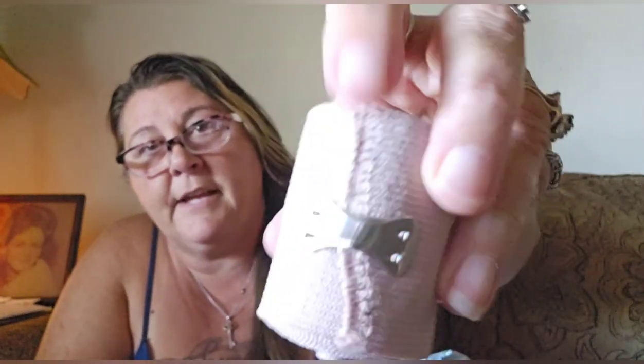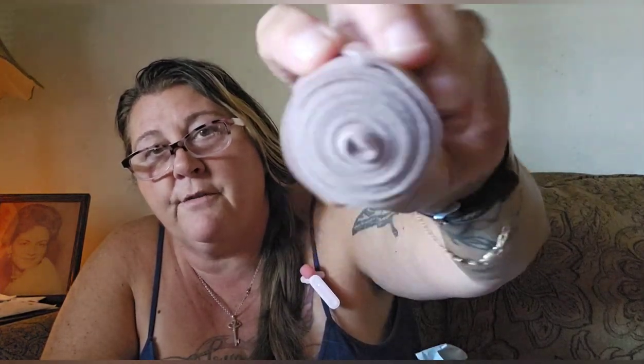These are elastic bandage wraps - like an ace bandage. I think I got multiple sizes of these. They're the old-fashioned kind with the little metal clip. Nowadays if you get them they either have nothing or velcro, but I much prefer these because if need be you could use one as a tourniquet too.